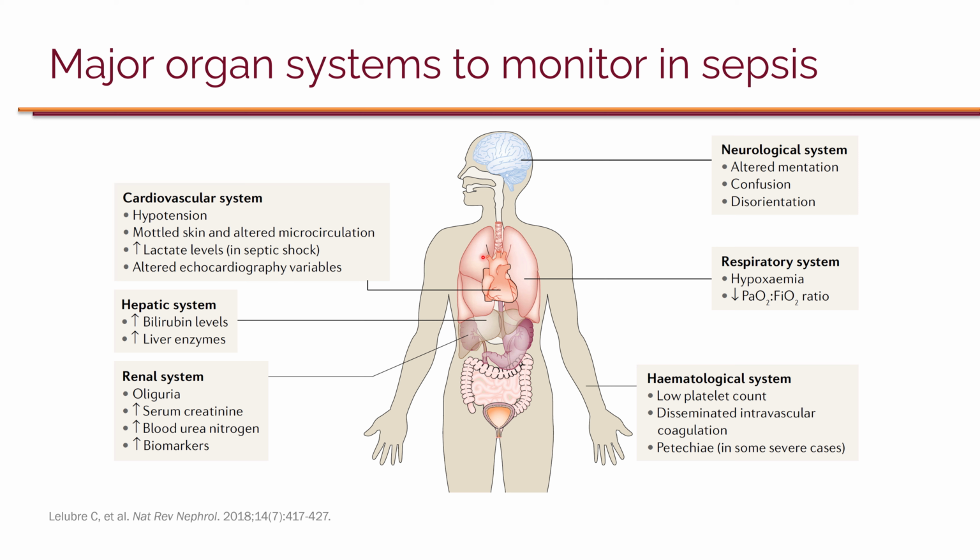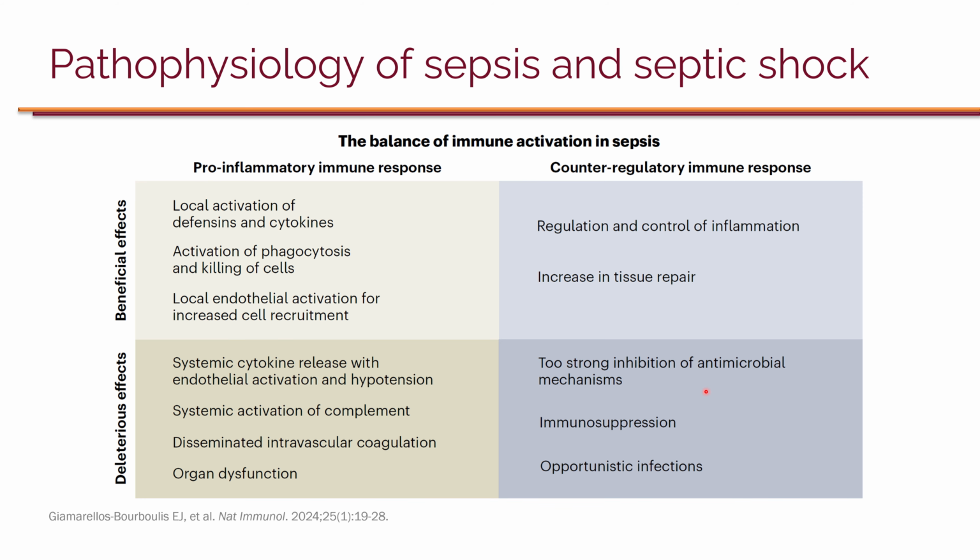Now, major organ systems to monitor in sepsis, because we talk about organ dysfunction. So these are the organs. So of course the cardiovascular system, and this is where hemodynamic instability comes in. And then we have the liver, so we have hepatic system that can have dysfunction. We have the kidneys, so the renal system. We have neurological system, so altered mentation is a concern. Of course, respiratory system, as people will have oxygenation issues, and hematological system where, for example, there is coagulation issues, platelet count issues, and so forth.